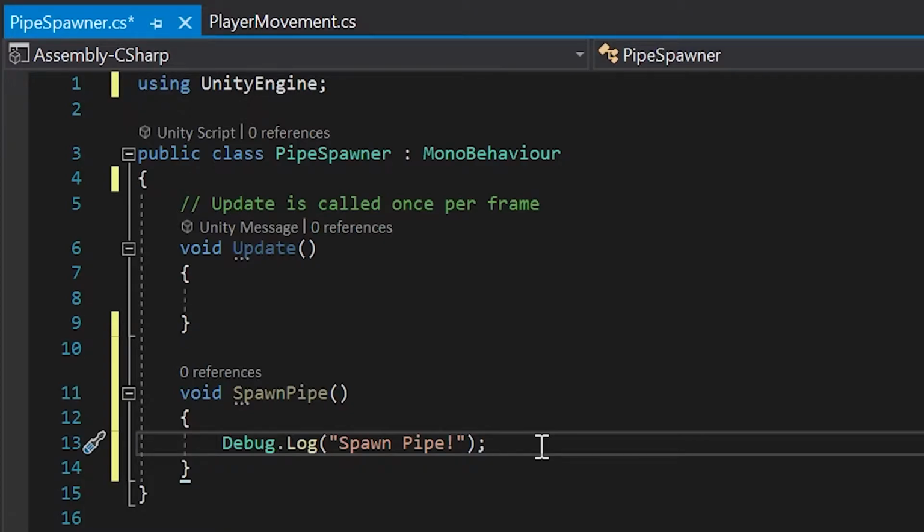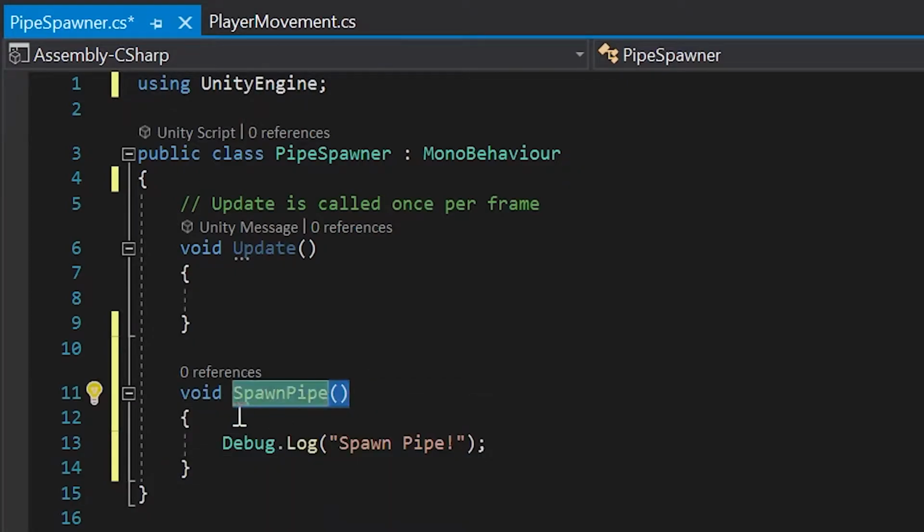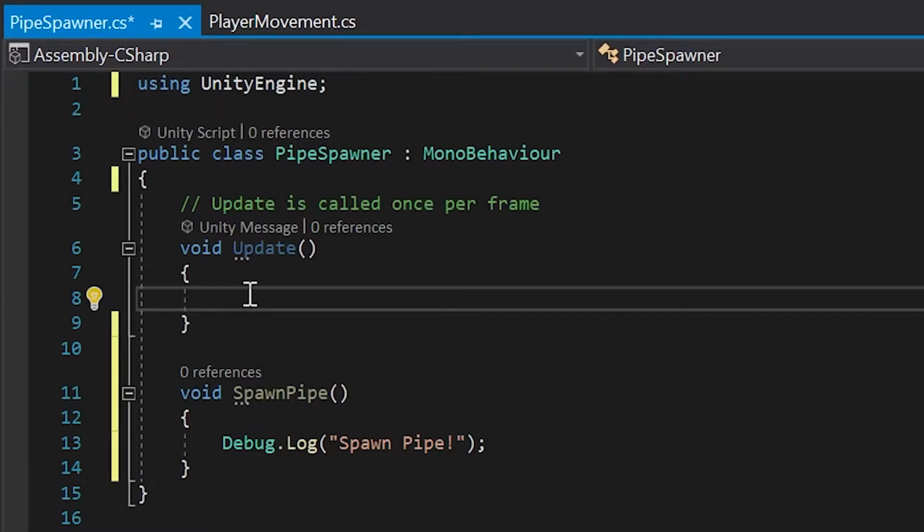The way we'll do that is by simply copying and pasting our method name into the update method. So I'll left click and select spawn pipe, including the parentheses. I'll hit Control or Command C to copy it. Now up here in our update method, all I need to do with that copied is hit Control or Command V to paste it. And at the very end, be sure to add a semicolon. Great, be sure to save, and let's go into Unity to test this out.